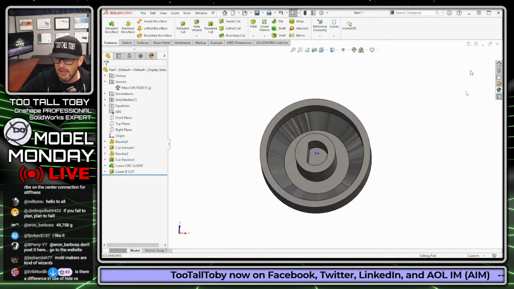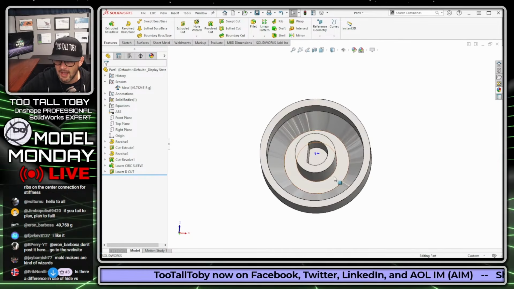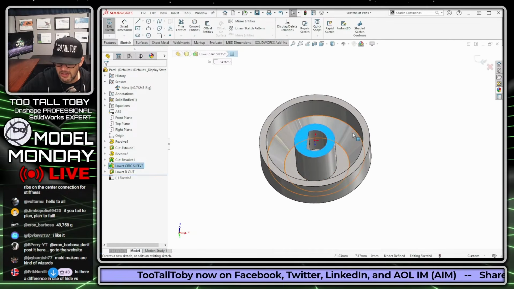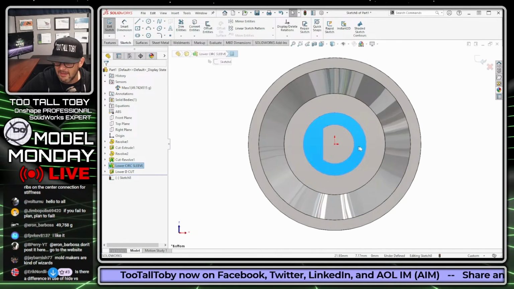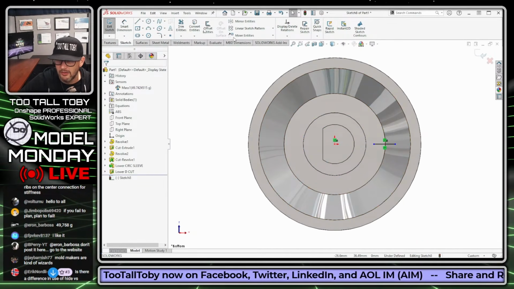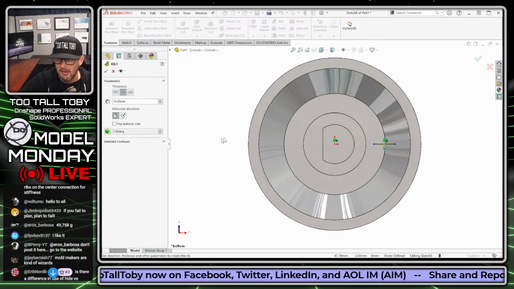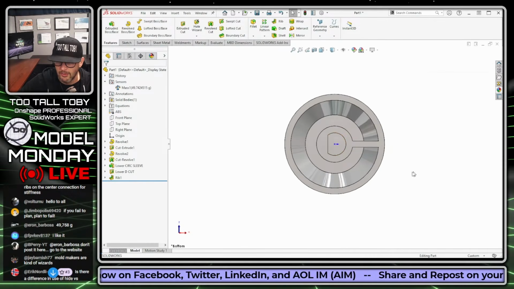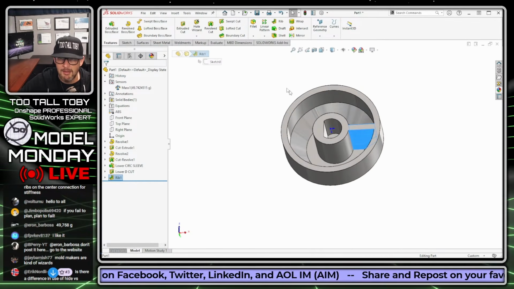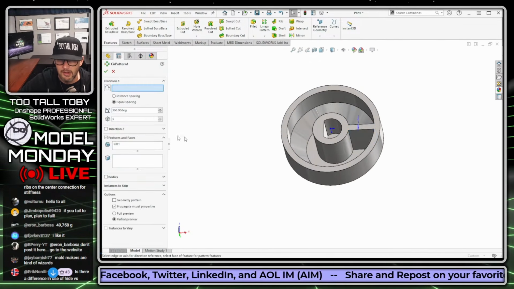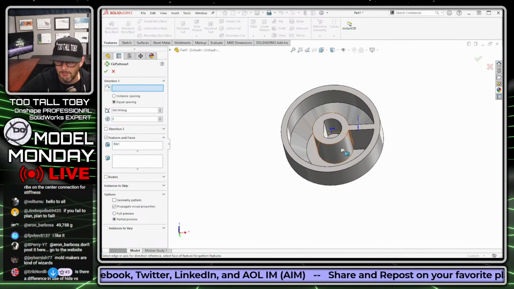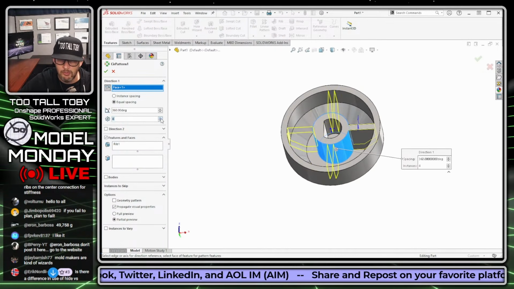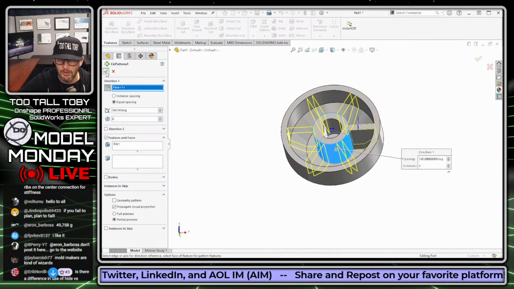So what you could do is you could get in here and maybe pick this face, begin a sketch, orient your view, S key, line, drop in a line here like so, features, rib, and then apply a thickness here to that rib. Let's say we make it 4 millimeters thick. We'll just kind of match the thickness for the other ones. And then you could take that rib and you could do a circular pattern, and then you could maybe make 6 of them going around. I mean, 3 might even be enough, but maybe make 6 of them going around here.